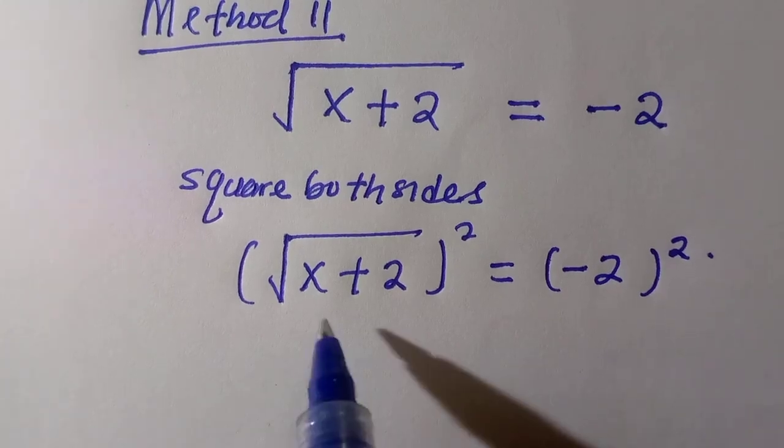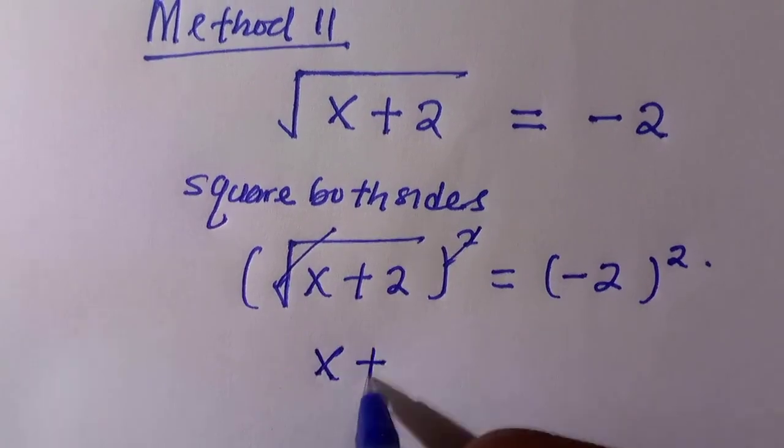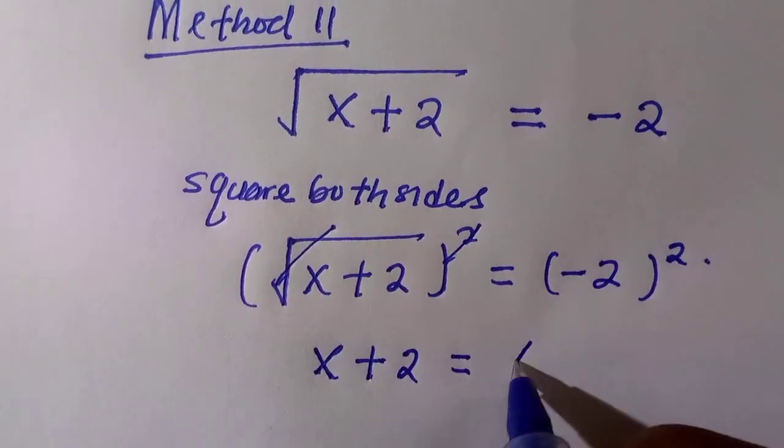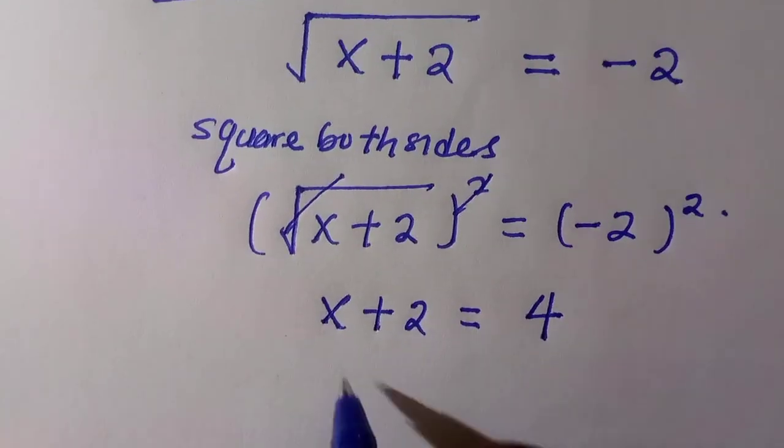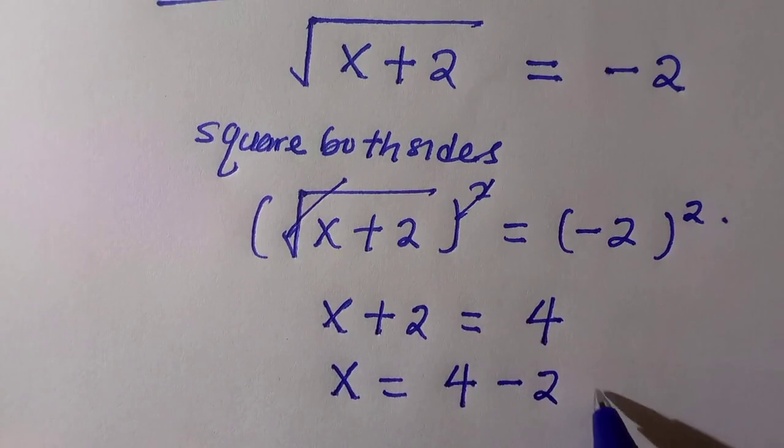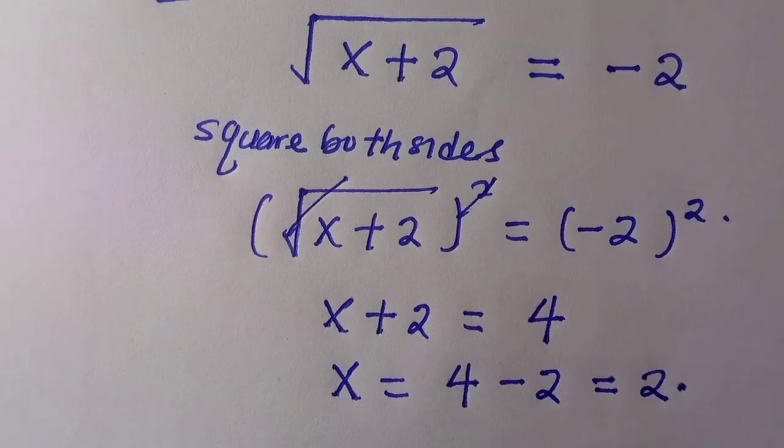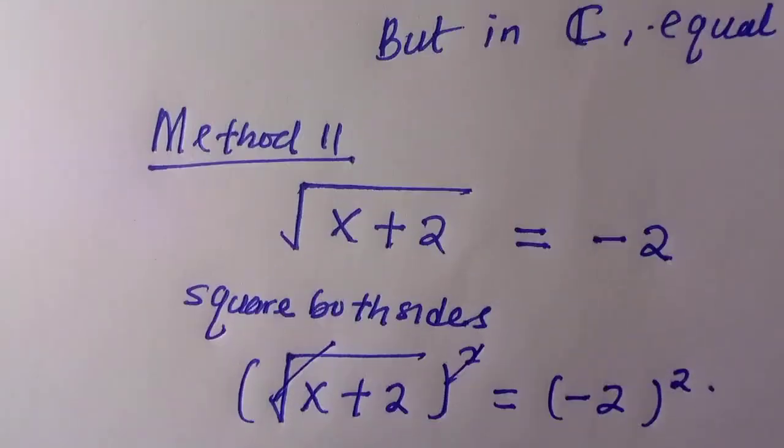I did the first one just to prove that the value of x is equal in a complex space, that's why I introduced the i. This cancels, we have x plus 2 equals 4. Then we get x equals 4 minus 2, which is 2, the same answer.